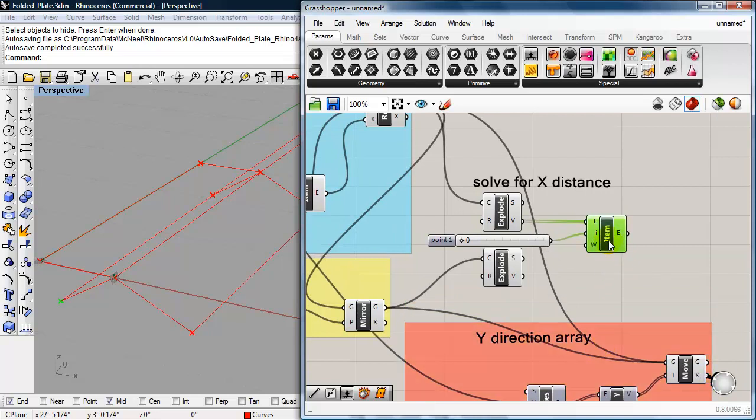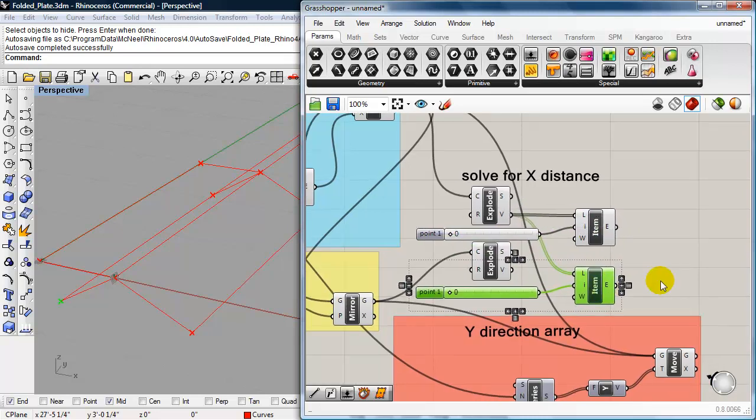I'm going to copy and paste this number slider and list item, and my list now needs to come from this list of points, so I'll plug that in. Okay, click on the list item, and there you go, I have that point.